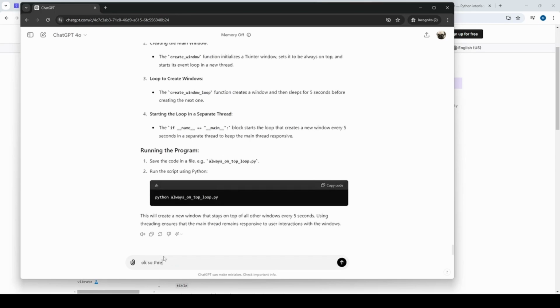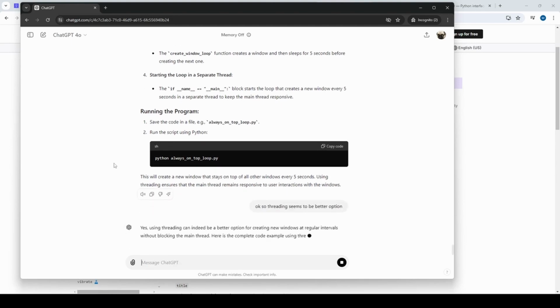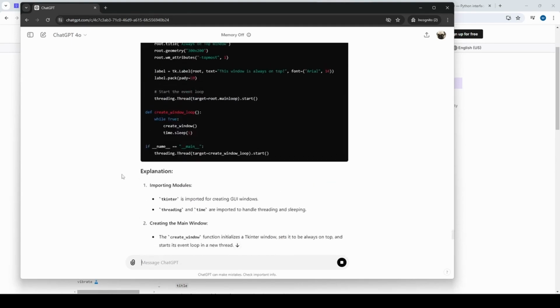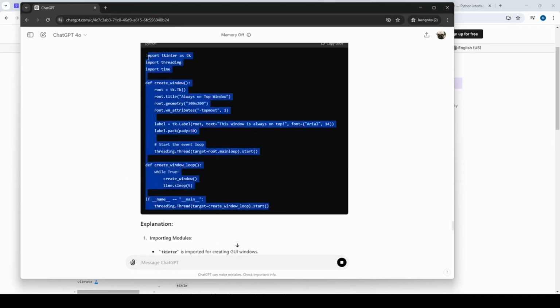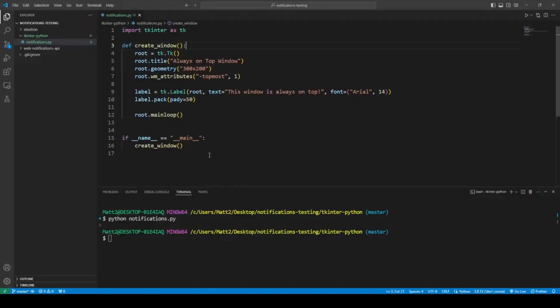Okay, so threading seems to be a better option. Okay, cool. Alright, let's try this. Let's see the changes it made. So let's save this. Basic example.